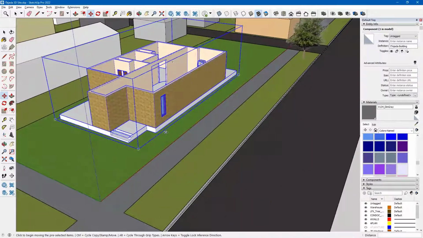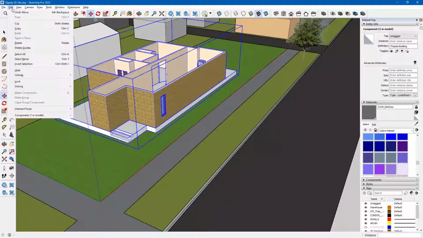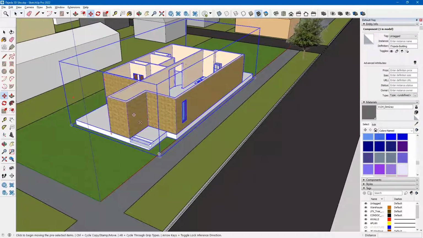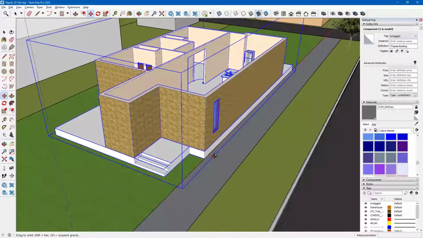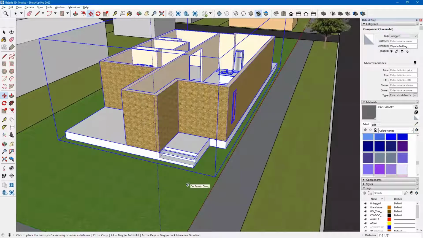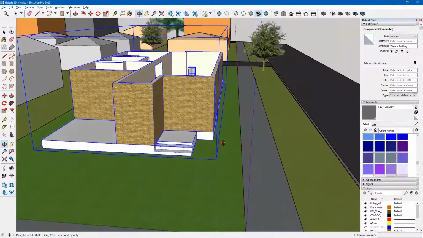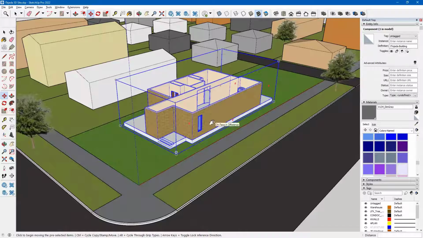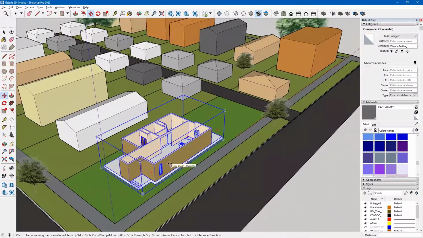And of course, you can decide that, you know what, you want it where it was a second ago, right? Undo that move and undo move again. Maybe you'd like to keep it 5 feet away from this sidewalk. So you can go ahead and click on that and bring it over 5 feet and enter. It's up to you. Wherever you'd like to locate this building on your site is going to be fine. And now you have a little better of an understanding of the building as it relates to that site.